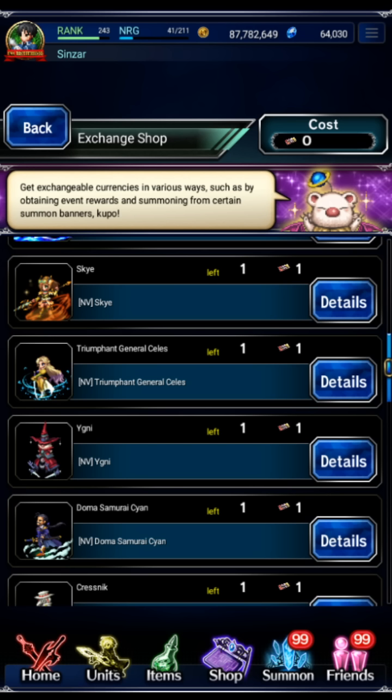Yigni is a unit who, for a short period of time, did deal good damage. You even saw Yigni in some Dark Visions fights back in the day. Back in the day, Yigni was okay. The damage was fine. The damage was respectable, even good in some cases. But the issue with Yigni is his damage fell off extremely quickly.